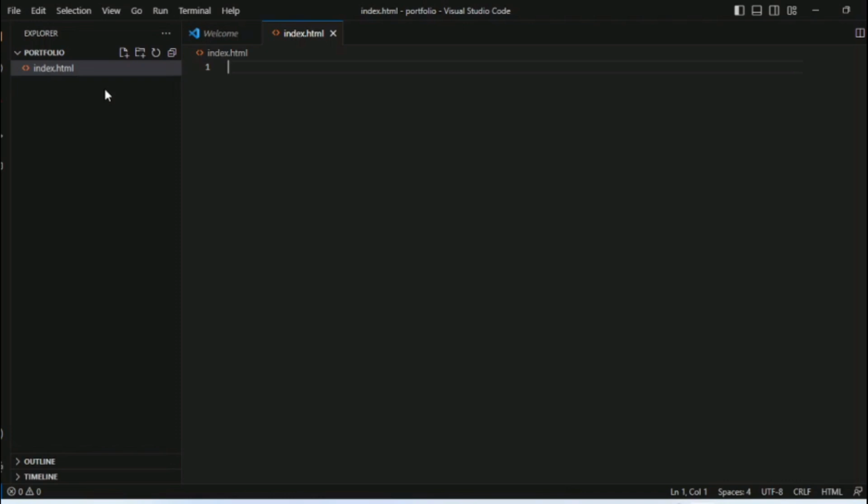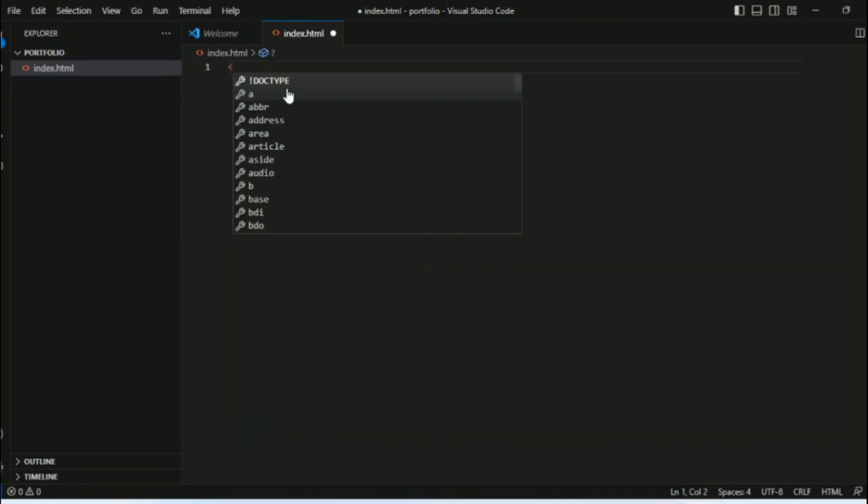So let's get started coding your first web page. Type the following code as you see on your screen. So let's put on doc type.